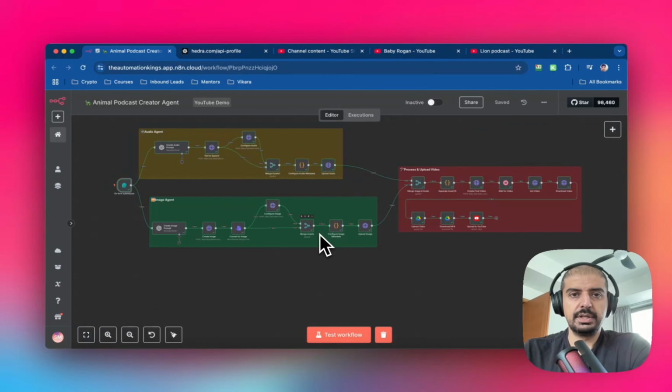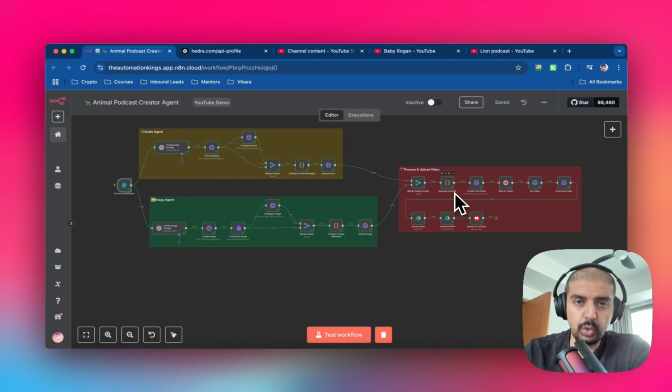So this automation is very similar to the baby podcast creator, and it has three major outputs. The first one is the audio agent, and this one is in the yellow sticky. So this will create the prompt for the audio part of the video. Then you got the green sticky here, which is the image agent. This will create the prompt for the images. And then the last part here, which is in the red sticky, this will take all the assets, merge it together, and then create the final output of the videos that you just saw, okay? And for the image creation and video creation, I'm actually using 11 Labs, and I'm using Hedra to basically put it all together, okay?